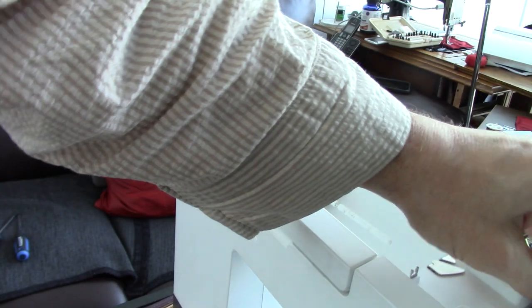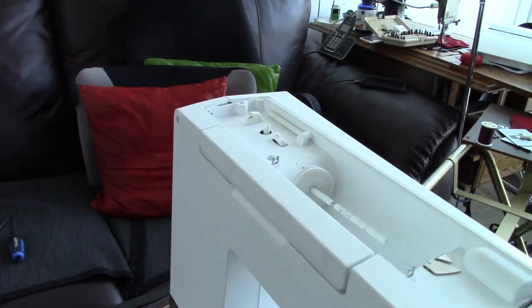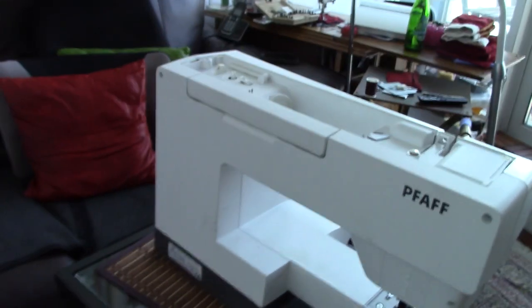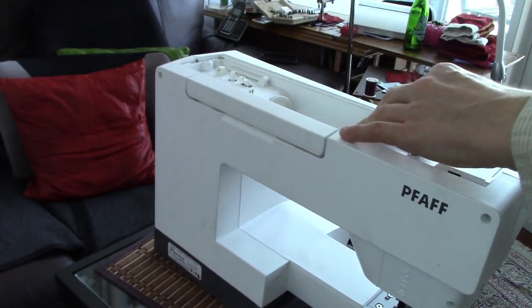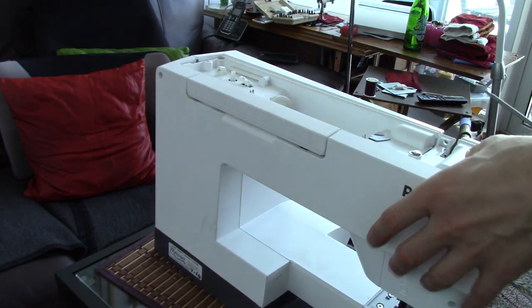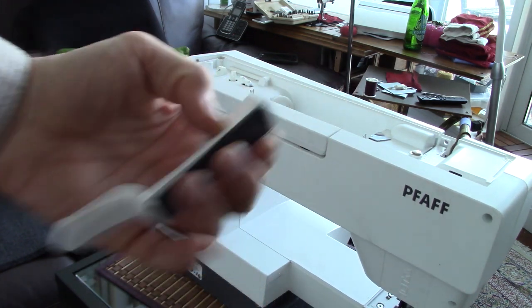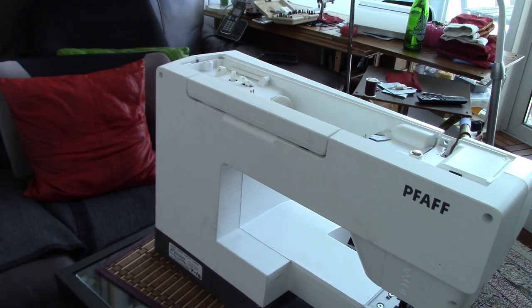So what you can see now, it all comes backwards. This is where everything has to just hook into these places. Okay, so that's now just sitting there. And this thing needs to go on. So you see that little piece there. That's just attached to the top cover with one of these little plastic screwies. Okay. That goes through here.